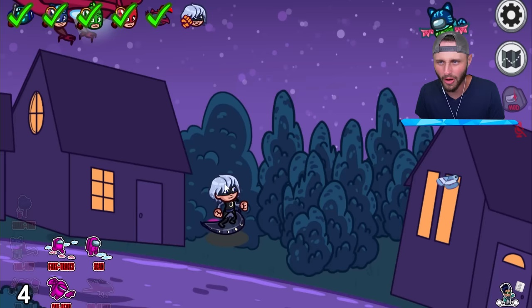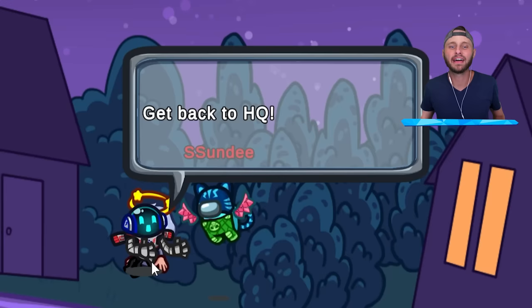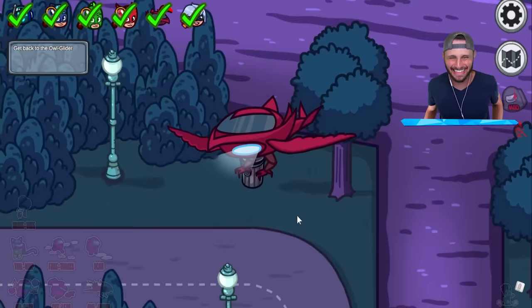I fly often. Ow. All right, you know what? You're dead now, I think. Hopefully, is this enough? Air dash! Easy. Get out of my house. Get back to HQ. How? Did I just fly in there? Oh, I gotta take the thingy back. Owl glider. Easy. Okay, now what?